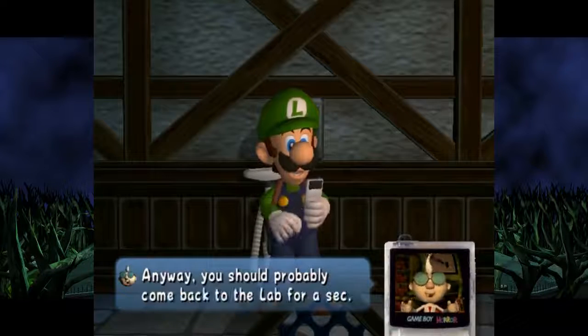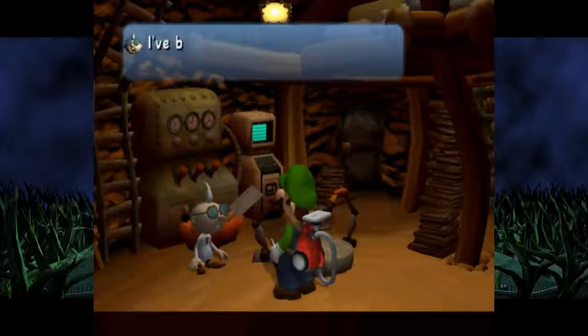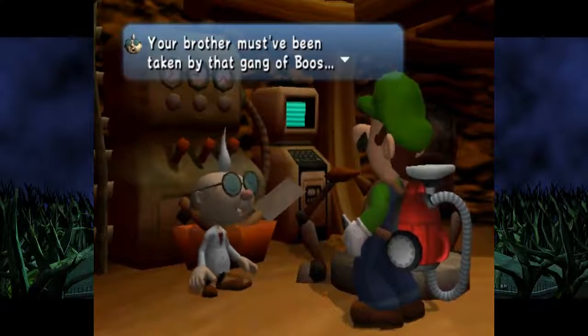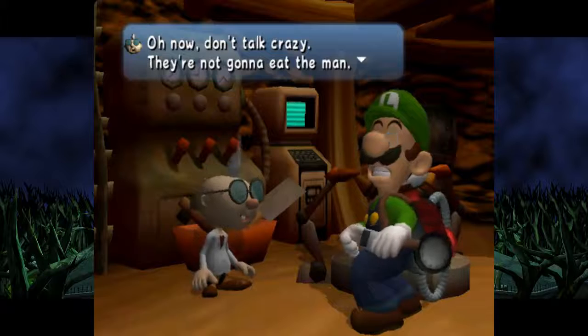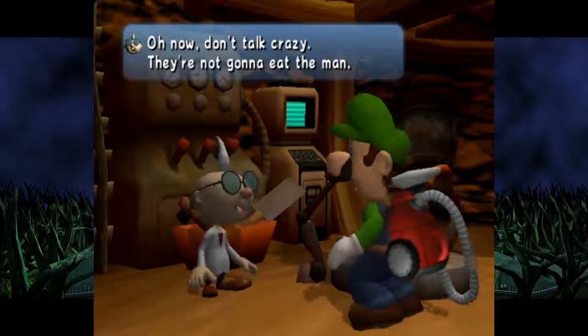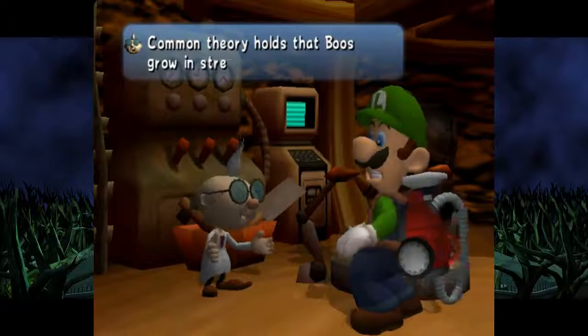Anyway, you should probably come back to the lab for a second. Yeah, that's probably a good idea. Okay, I've been waiting for you, young Luigi. Your brother must have been taken by the gang of Boos. Poor fella. Oh, now, don't talk crazy. They're not gonna eat the man. I mean, they don't have stomachs. What do you think? But what became of him? Odd that he hasn't come back.